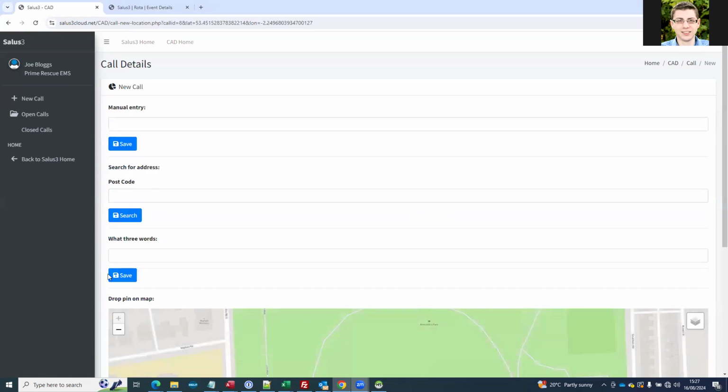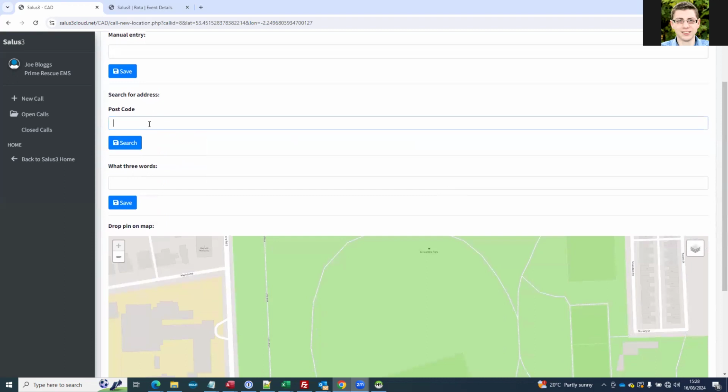So once you've saved that, you then need to select the location of the patient, and there's a number of options that you can do here. So we have manual entry. We can just type something in. We could just type in an address. We could type in a Marshall point. If we're in an enclosed venue, you know, outside the bar or the donut stand, we can just put in any free text that we want into there.